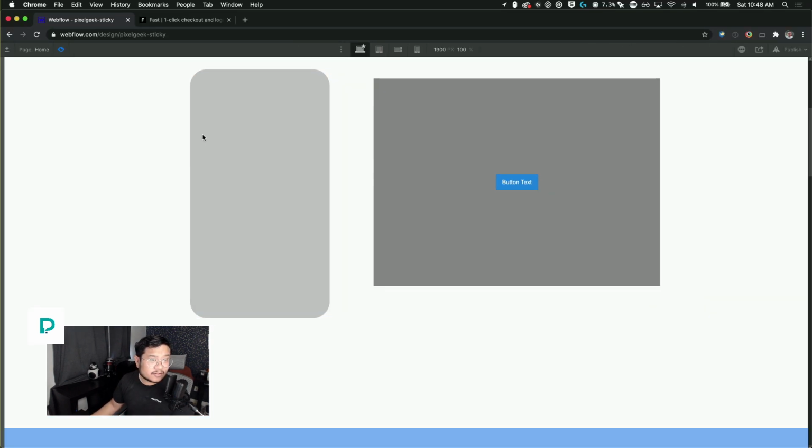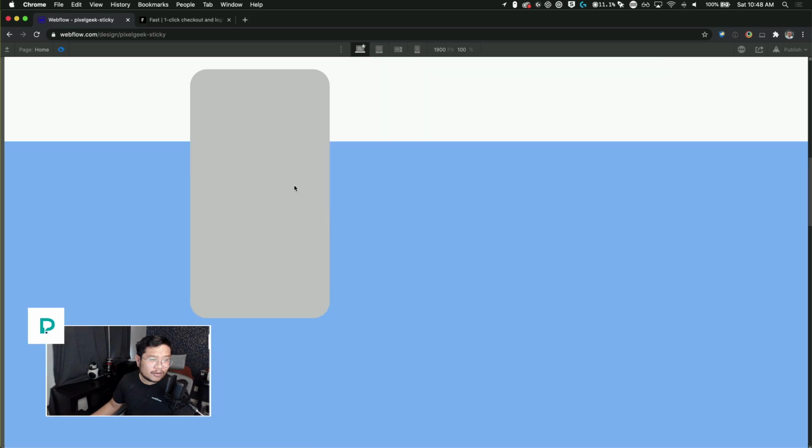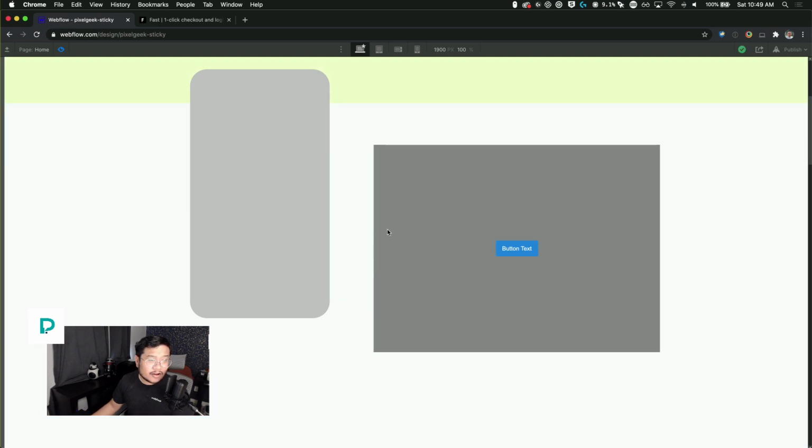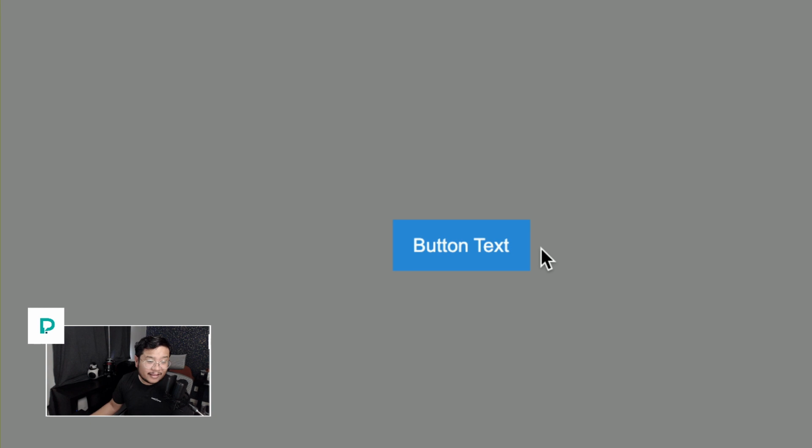And so notice that even though this grid that's holding the phone is on top of this box, I can still click on this.